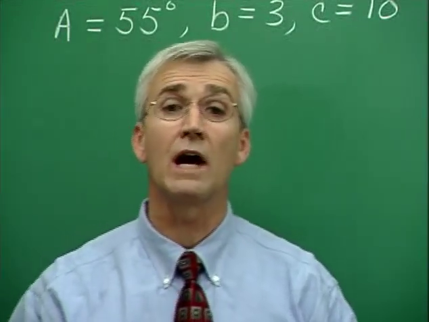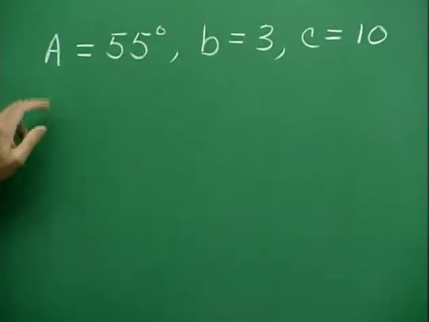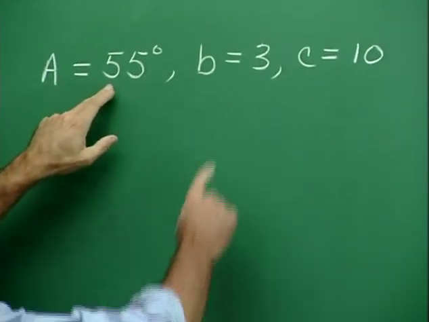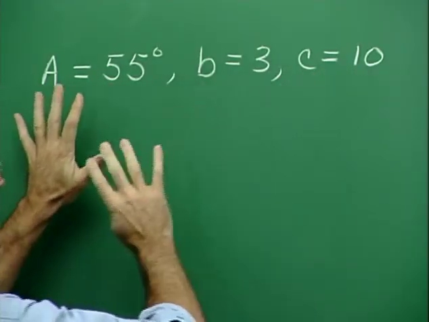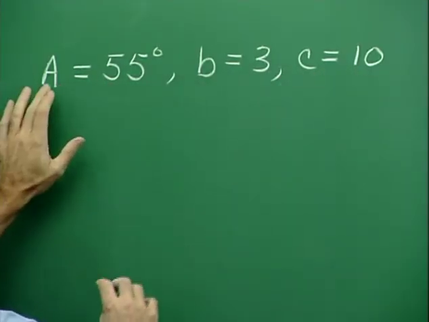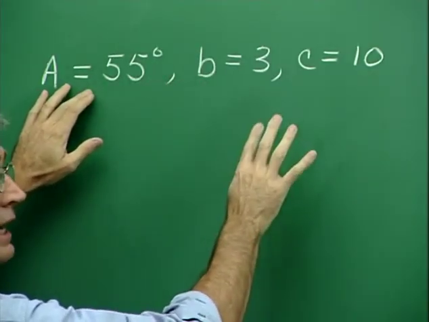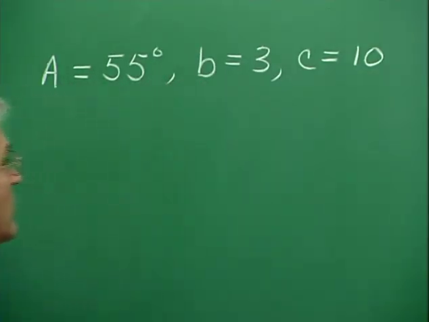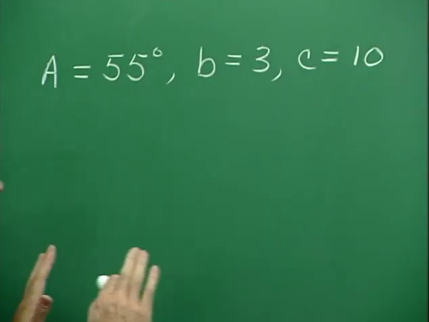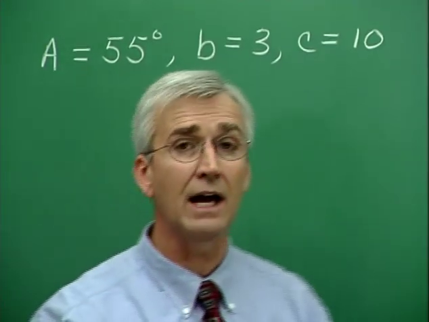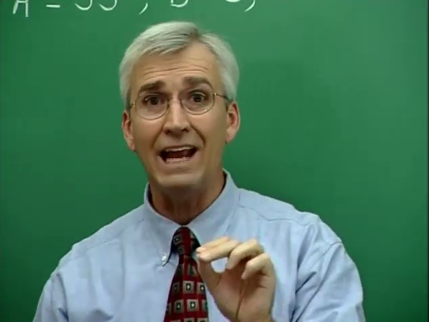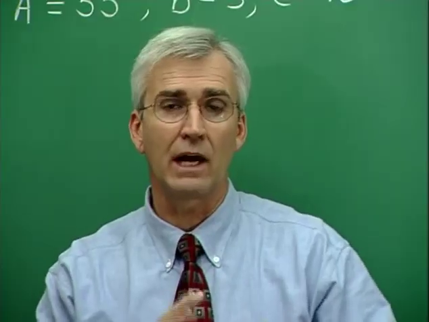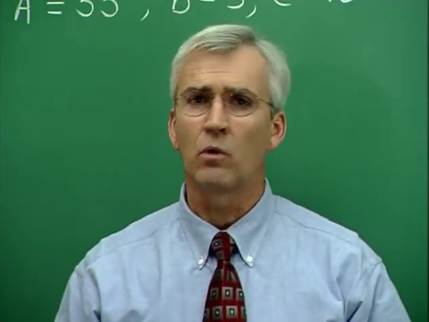Suppose we want to solve a triangle given this information. We have the size of an angle and we have the length of a couple of sides. And we would look to see if we have an angle-side opposite pair. No, we have angle A, but we don't have side A. That tips us off that we need to use the law of cosines. Now, in the previous example, we were given the lengths of all 3 sides, and then we used the idea that we were going to solve for the angle opposite the longest side, and we kind of get mileage out of doing that. But what do we do here?